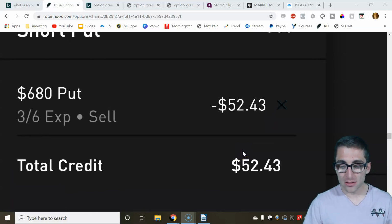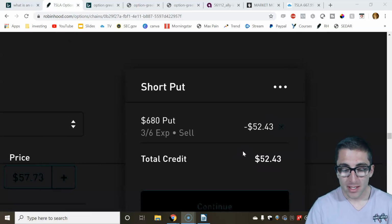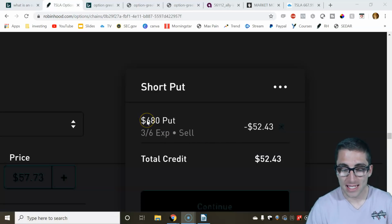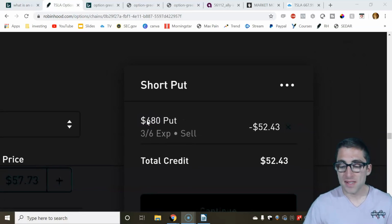Theoretically, you wouldn't lose any money because you bought and sold, and you got to keep the option premium. As option sellers, you always get to keep the premium. If you bought and sold at the same strike price, you'd be all set. You wouldn't lose any money. Sometimes the option moves after hours, and sometimes you're further away from the actual share price, so you might lose a lot.